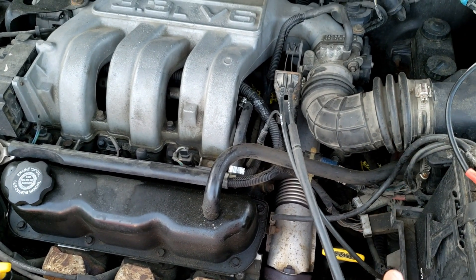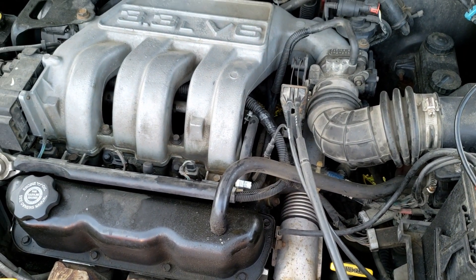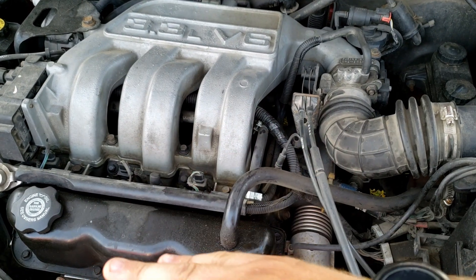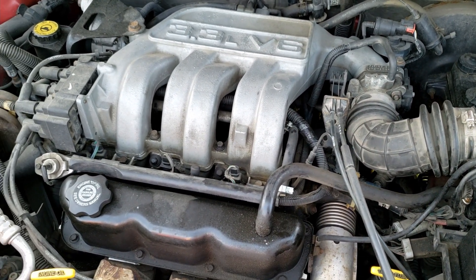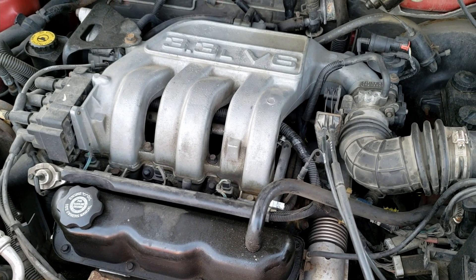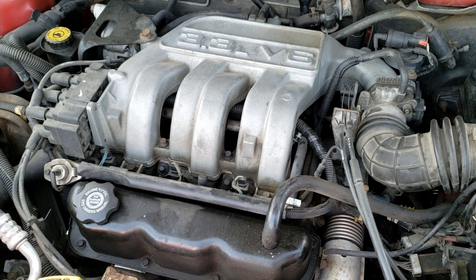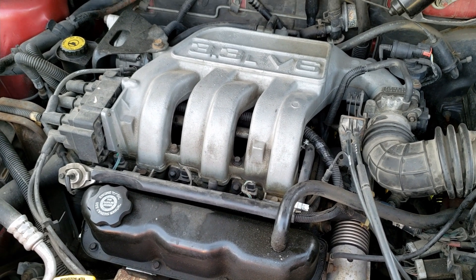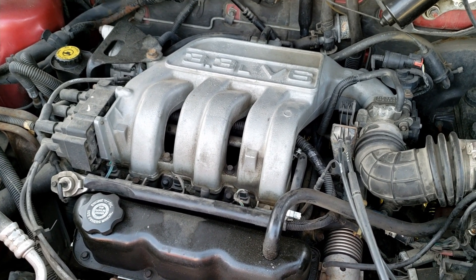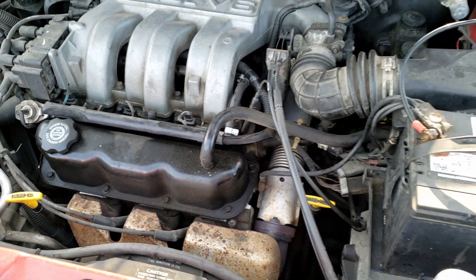If you're going to look at one of these, the fuel rail is something you need to look out for. If you're getting the 3.3 or the 3.8, they both share the same basic architecture. Now the 3.0 Mitsubishi didn't have many issues — I think the only issue was the timing belt or timing chain, I forget which one it uses.